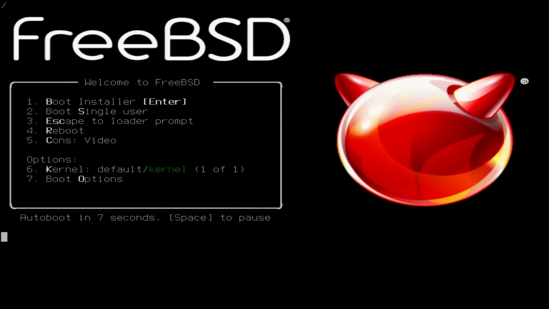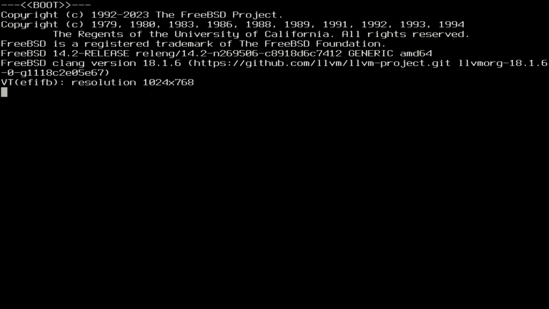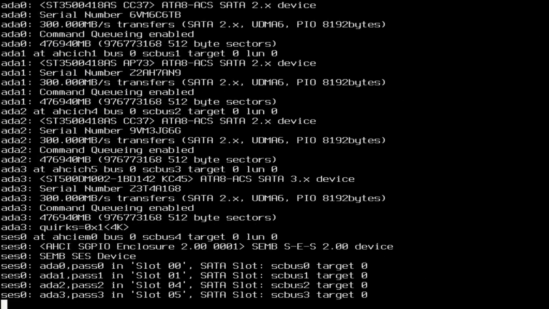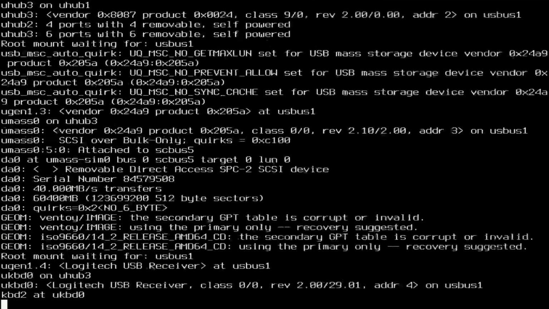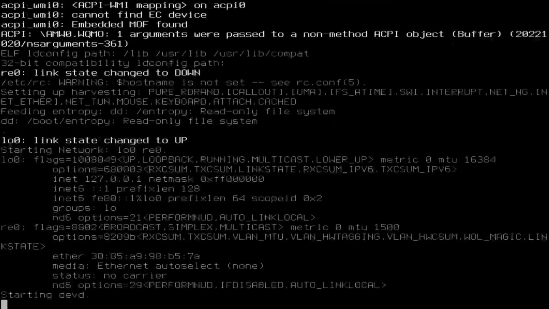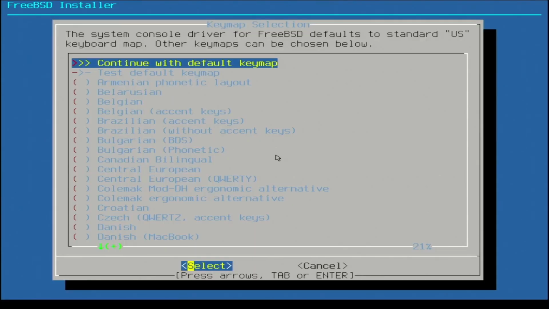And if we hit enter, we can skip by this. And we want to install. We'll use a default key map.